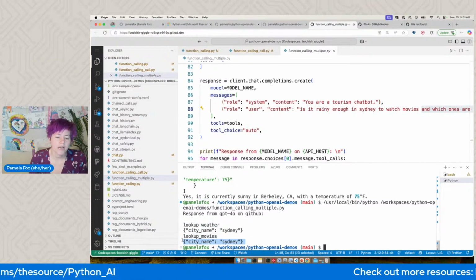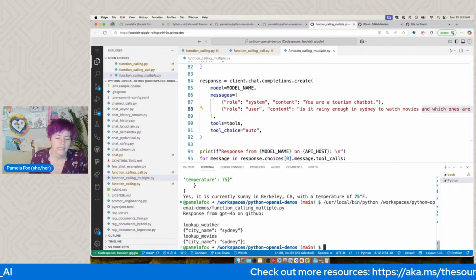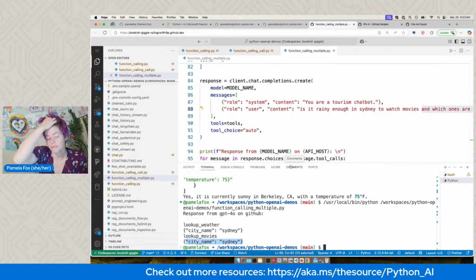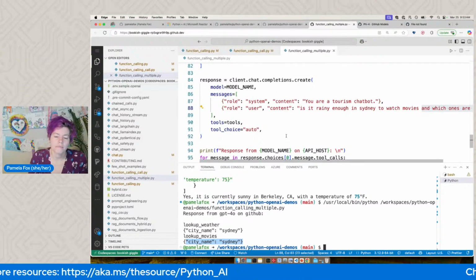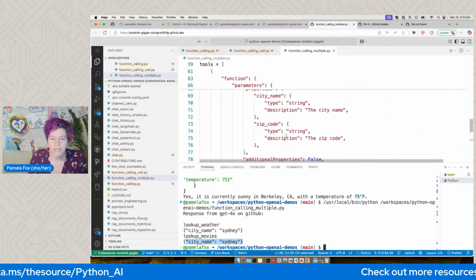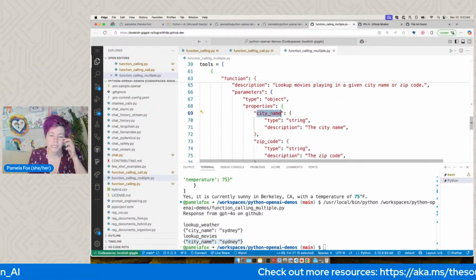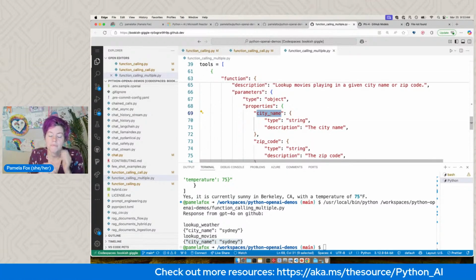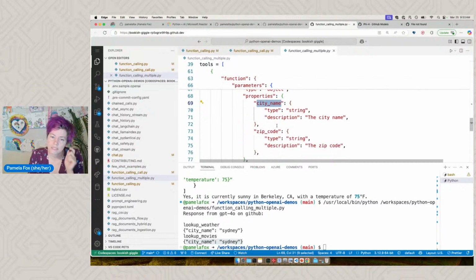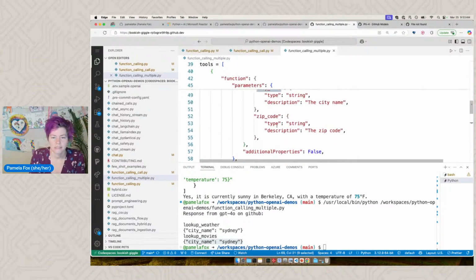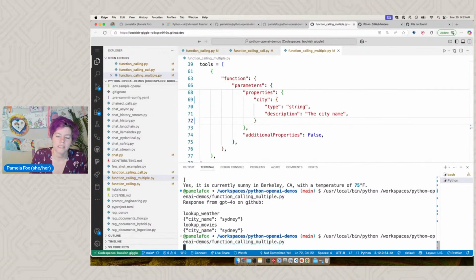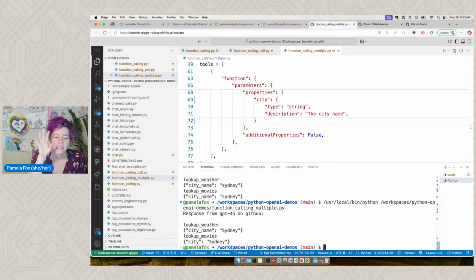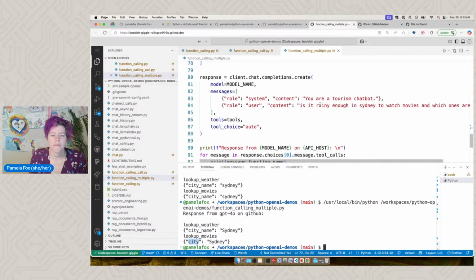So these functions are actually pretty similar. So we didn't get to see how much different they could be, but you can have very different functions, right? And it can suggest all the right arguments for all of them, and the arguments could be very, very different, right? Like in this case, let's say for some reason look up movies had a completely different parameter, maybe for movies, you can only say the city, and you can't say zip code. All right, so we'll just say city, right? So this time it should hopefully suggest city name and then city for the second one, right? So you can have them be very different.